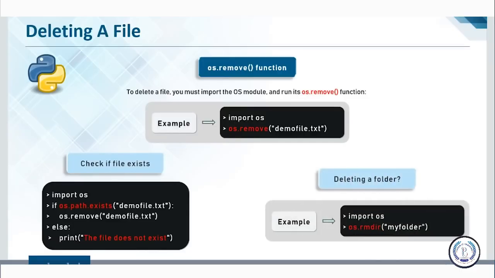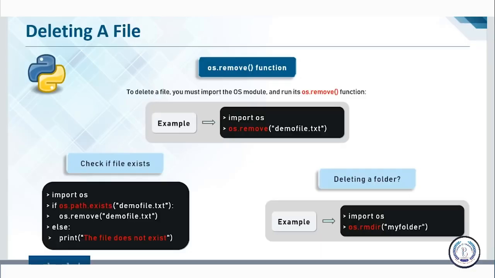The biggest mistake I have seen people do is that they usually go on to delete a file which doesn't exist. Again, Python pushes in an error message and that is not good at the end of the day, right? So it is very vital to know for sure that the file exists. To do this, we just check if the path exists and if it does, cool, remove the file. Else, print that the file doesn't exist so you cannot remove it. What does this say? Guys, this is a very simple case of an exception handled by the user and this is a really good programming habit too.